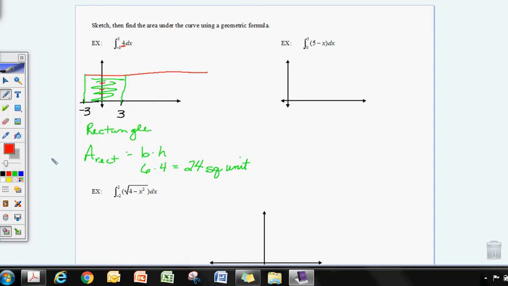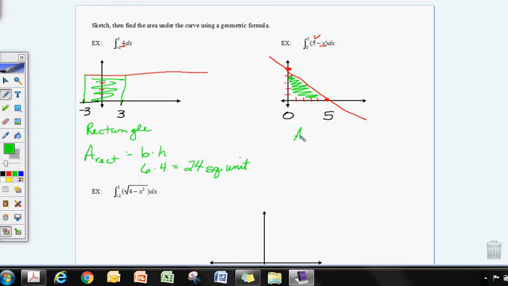The next one is a line. You should be able to identify that the line has a y-intercept of 5 and it's a downward slope. So 1, 2, 3, 4, here's 5. Here's my dot. And if I come down 1 over 1, at 1, 2, 3, 4, 5, there's the next one. And it's going to look kind of like a triangle. It wants me to find my integral from 0 to 5. So I am finding the area of the triangle here.